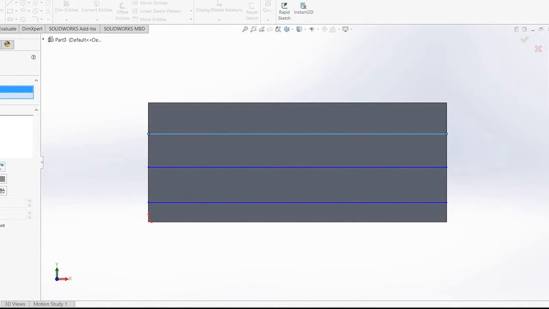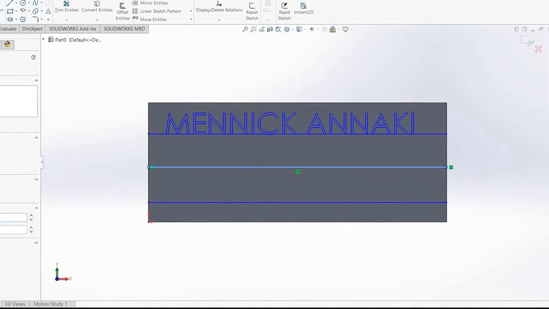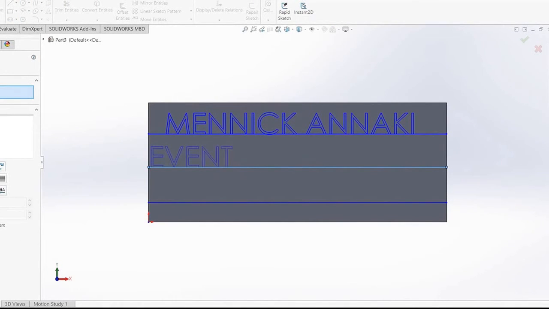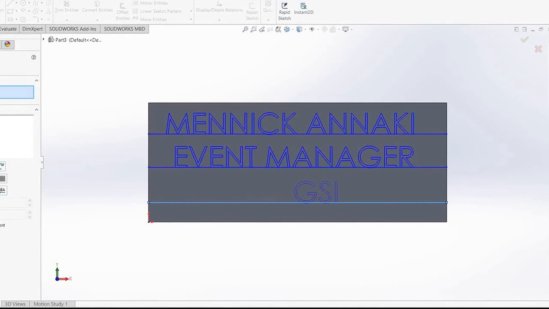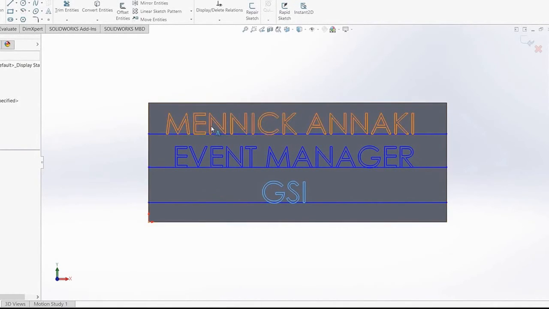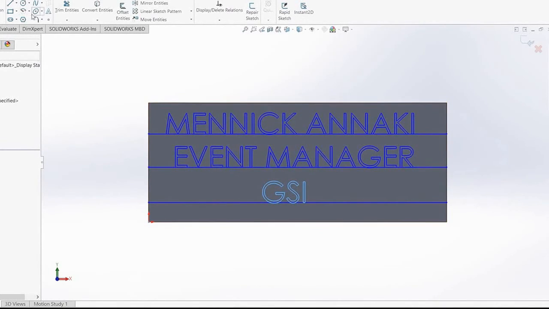On the first line, second line, and finally the company on the third line. We just arrange the letters, and after completion of this, we remove the lines.